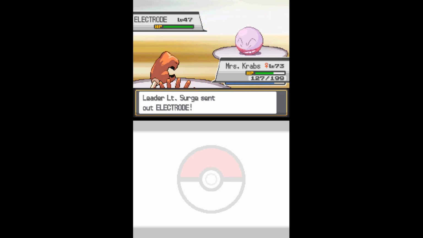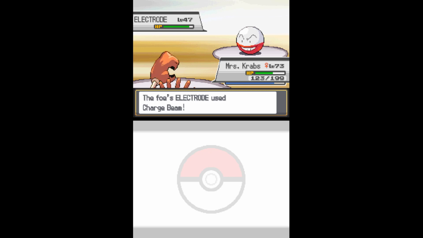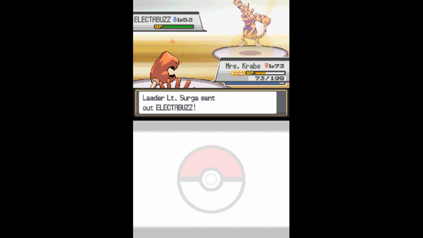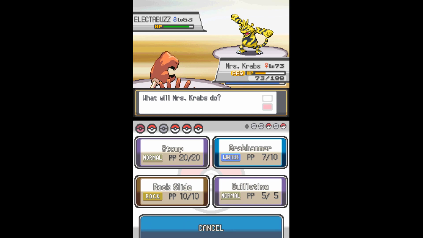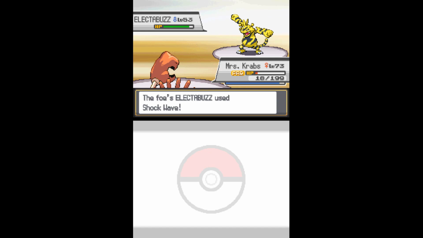Lieutenant Surge sent out an Electrode. Okay, there's static. Is it gonna have a Mimic trick this time? No. And yes, for the record, I knew Mimic trick wasn't in Gen 3, or wasn't in Gen 2, obviously, but I was wondering if they might have added that for the first encounter. Ooh. I'm sorry, Mrs. Krabs.